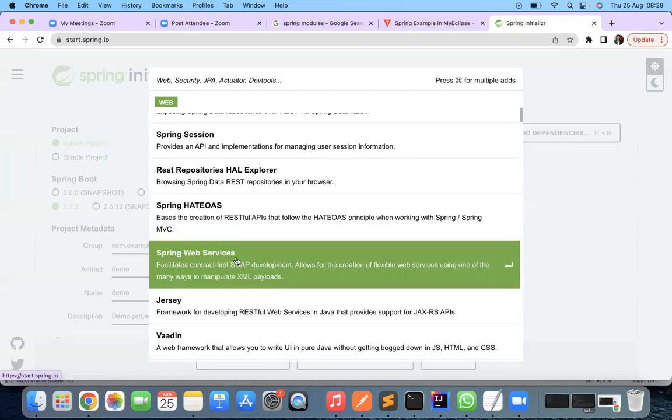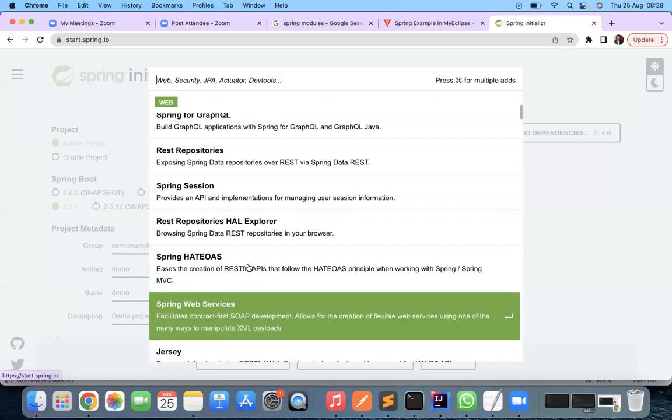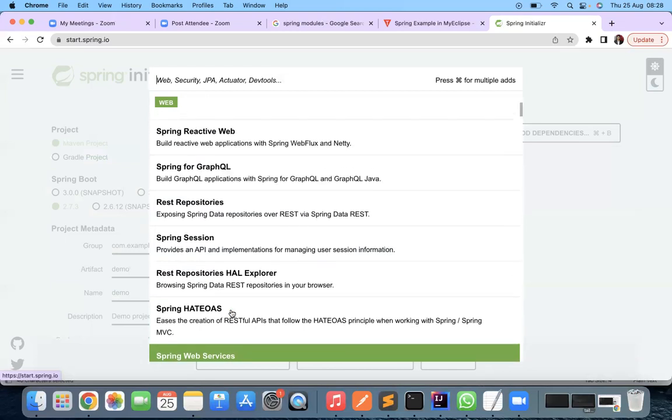Then Spring Web Services helps you to create SOAP services. SOAP services used to be the old way of creating services, the Simple Object Access Protocol, based on SOA architectures, where you have XML payloads which will go large, and then you have WSDL files which write a contract. This is something people hardly use. This was used in legacy projects or enterprises.